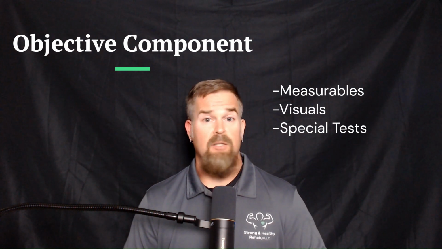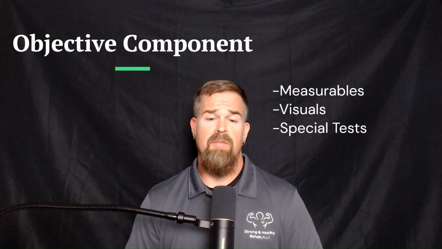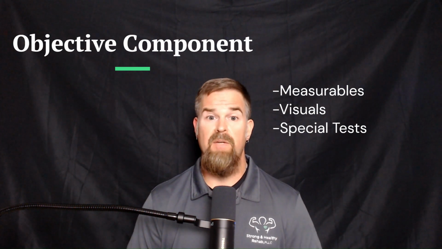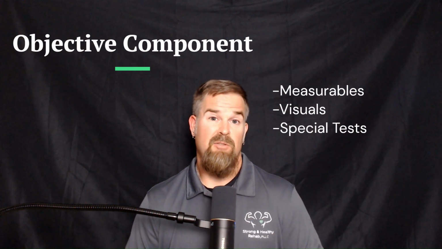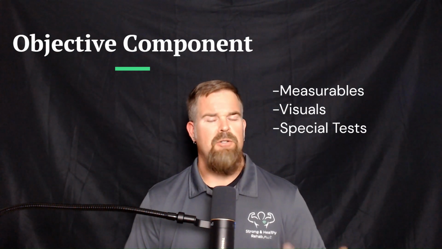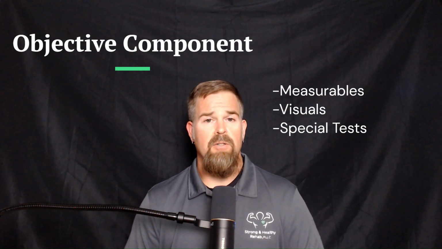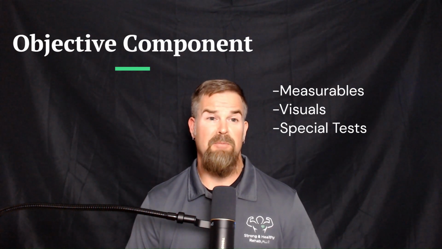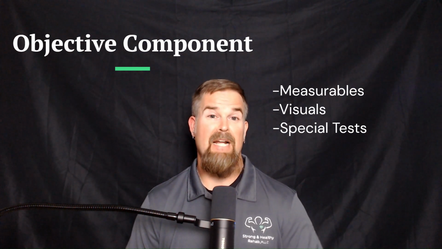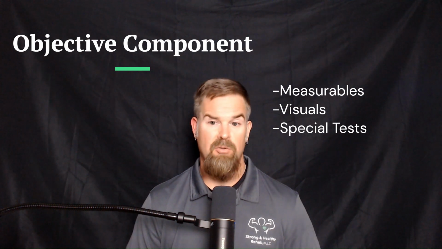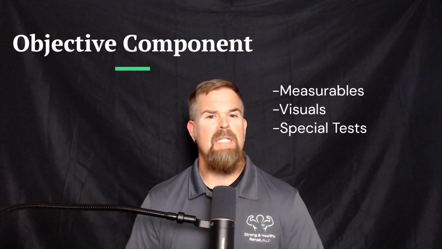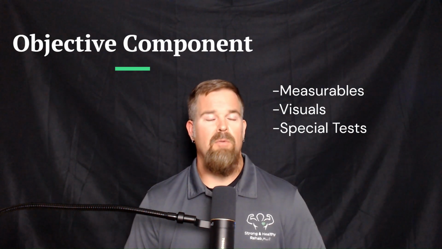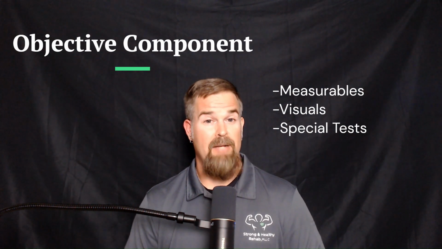One, it lets us set goals for the future to see if you are improving. It also lets us know if you're not improving, or likewise that you're getting worse. Your insurance company, if you're going through your insurance, do want to see these as well. They want to see these objective measurements on things that you can and cannot do, or again, losses of motion, losses of strength. They want to see those objective measurements. So that's a component that we will frequently go back and look at again.